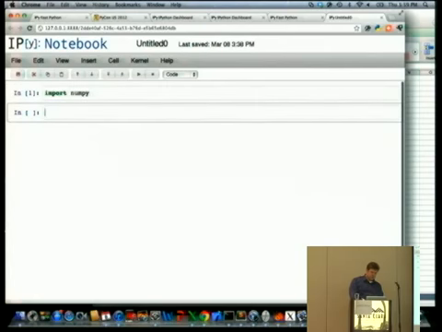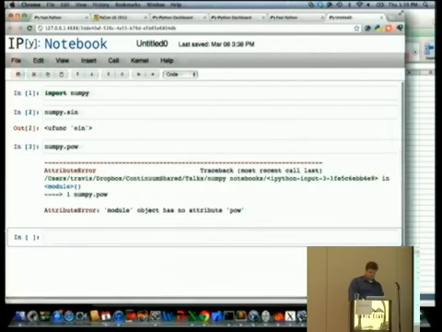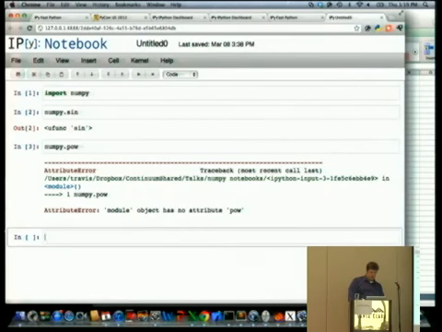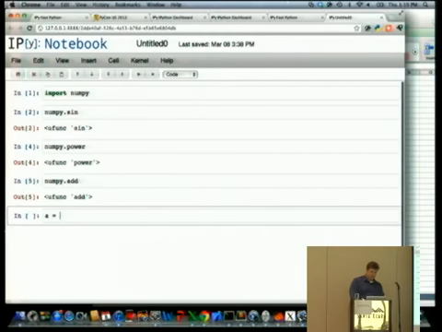So in NumPy, there's a bunch of functions like sin, there is power, nope, it's pow actually, power, there is add, and what these do.